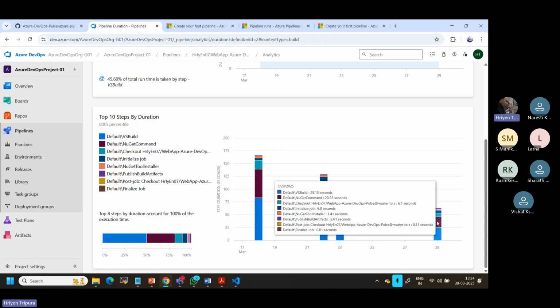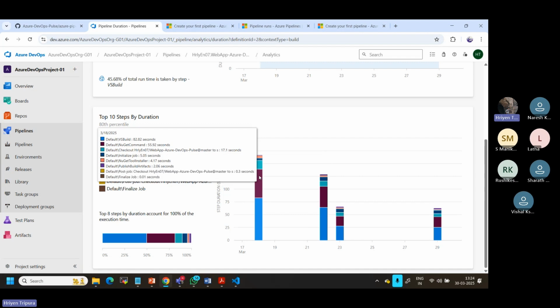We can actually understand it. So this will help us to analyze how long it is actually taking. Same way, initially if you're doing it, it may take more time. You can see now the MSBuild is taking 2.82 seconds, and the second is taking 52 seconds, almost 1 minute. So this is basically how we need to understand and troubleshoot it.